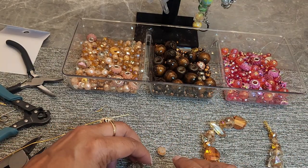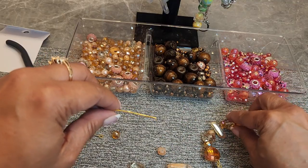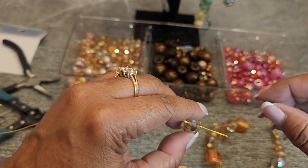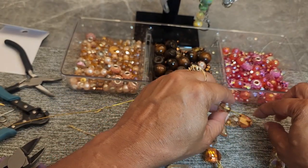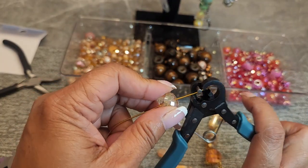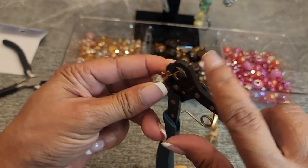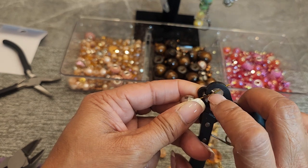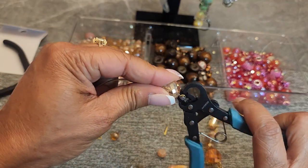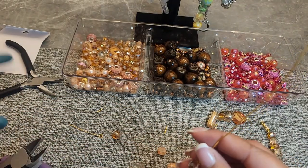Okay, so then I am going to take this piece right here, and I am going to use this piece on the end here, and then I'm going to put a loop on the end, because I want it to loop and connect to this. So that's what I'm going to do here. I'm going to use this one-step looper, and how you use this is you simply put the wire through the hole in the side of here and flush it up against this piece here. That's where the loop is going to be made. And then you loop it. Okay, so the loop is done on that end. So what I do next is, let me straighten this out a bit.